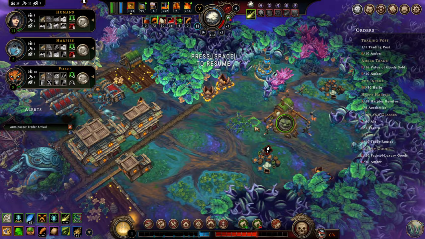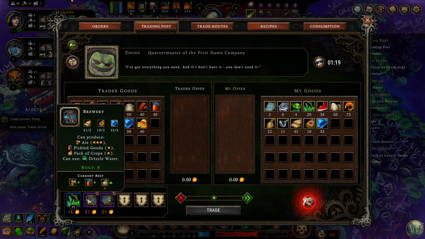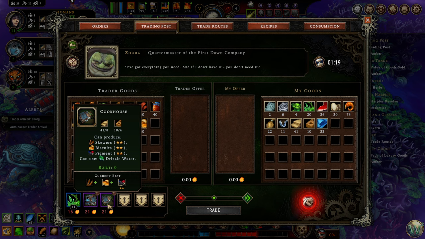And what do you got? Hello. No tools. Okay. What do you have here though? A brewery. Or a cookhouse. If we could make enough money up for that, which I don't know that we can.